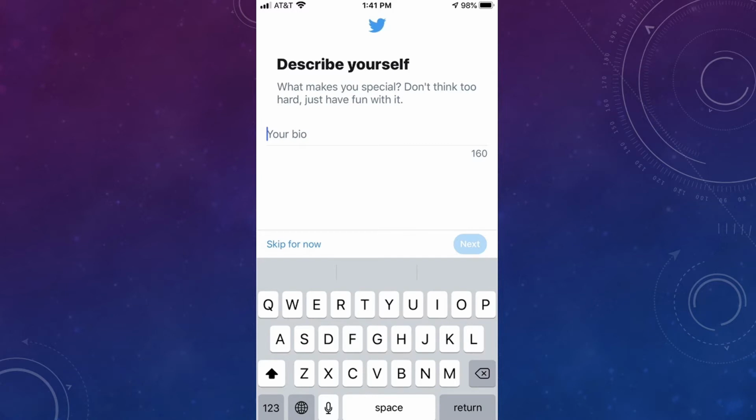So you can use emojis if you want in your description, which for businesses, they actually encourage that. And I didn't do that in this case, but you can use emojis, but you only have 160 characters. So you have to make it very brief. And if you don't want to do that right now, you can click skip for now. But once you type that in, you'll be able to hit next.